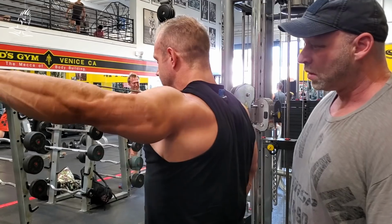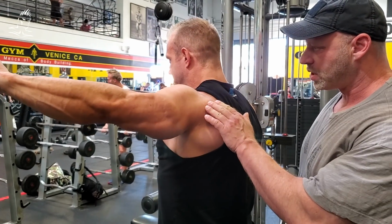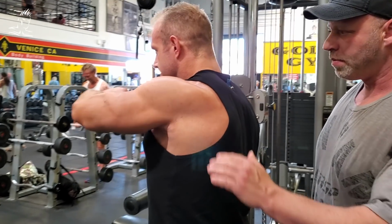Then he comes back across his body, almost across his face, to put the posterior deltoid at full stretch. This is a great movement if you're having trouble building those rear deltoids. You get a lot better back double bicep shot, a lot more depth in the upper back. Give it a shot.